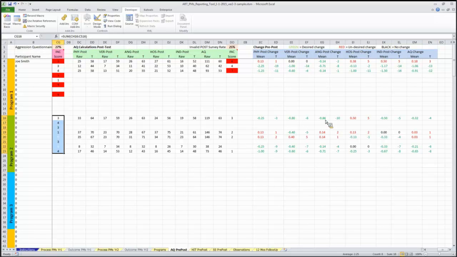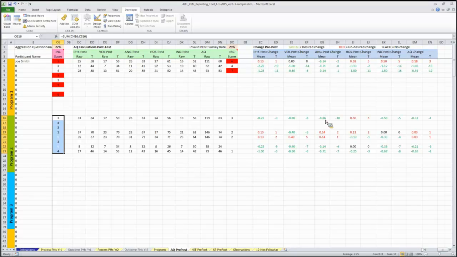So not only does a youth need to change in the expected direction, so in this case have a decrease in these behaviors from pre to post, but we also do an actual norm of that group of youth in that particular cohort, and determine whether or not the threshold of change is more than what might statistically happen by chance in that group.